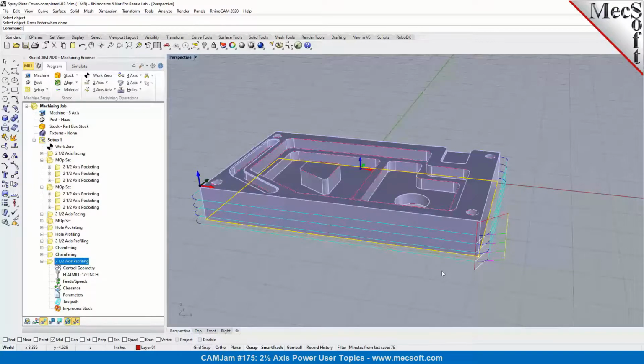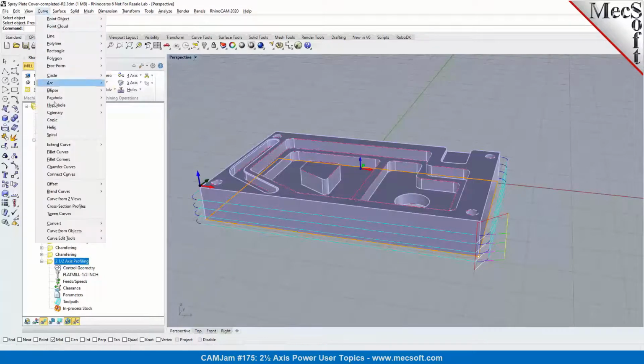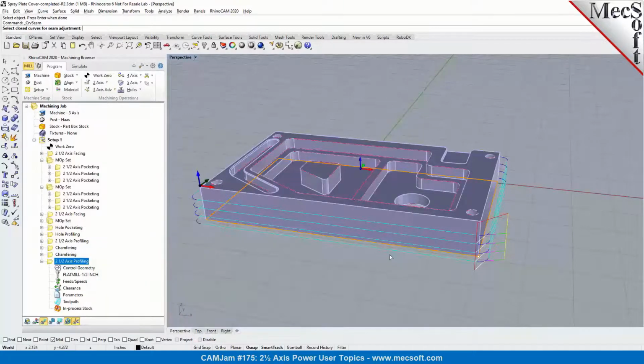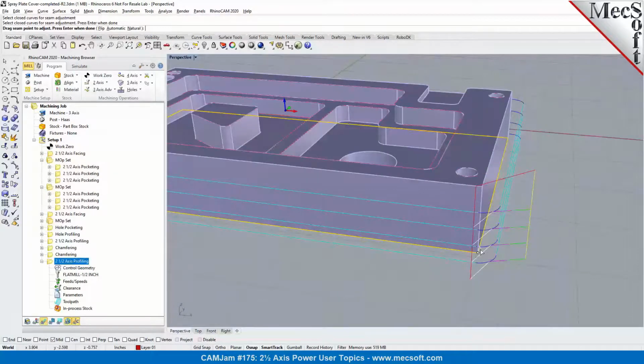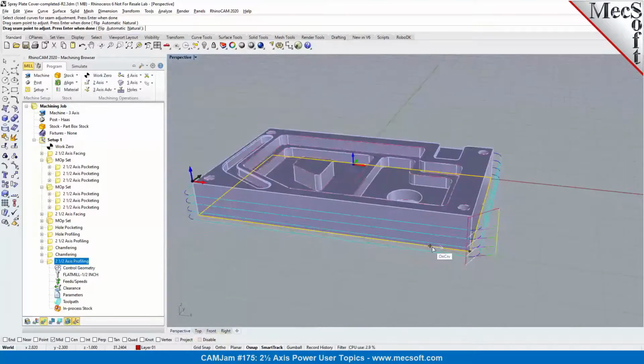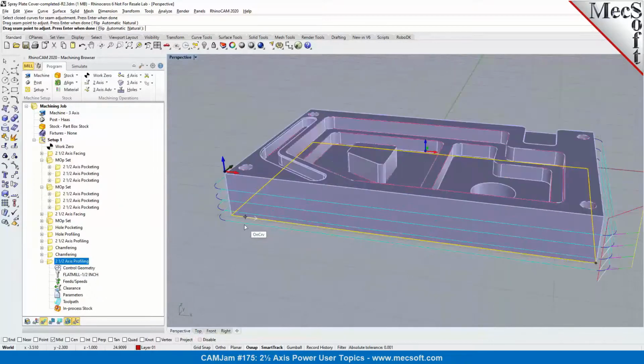One is we can move the start point of the curve that you selected using the CAD tools available in the host CAD system. In this case, it's going to be Rhino. In Rhino, we can change the start point using the command called curve edit tools, adjust close curve seam. You can pick the curve, and you can actually notice that when you select the curve, it displays a point with an arrow, and you can left click and drag the start point to your desired location. So I'm going to move it closer to the origin over here. Left click again, and then right click to accept the start point of the curve.